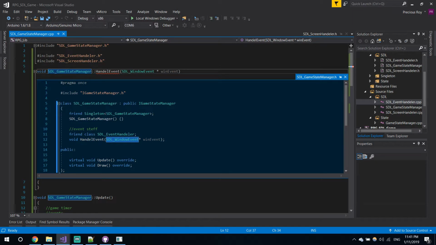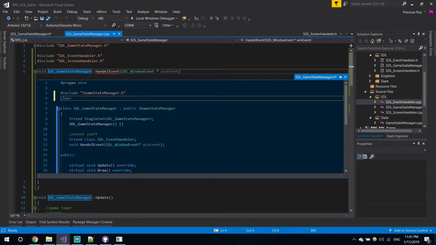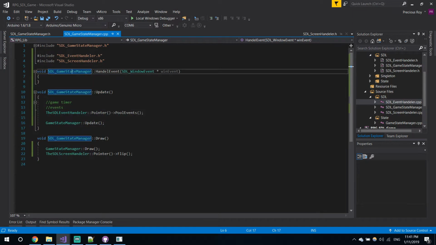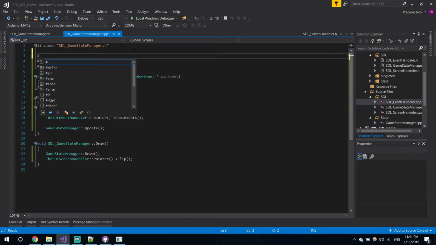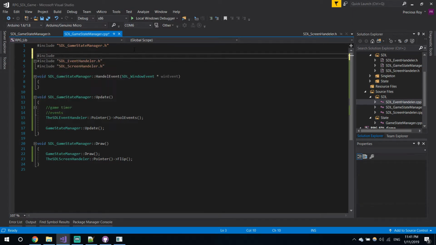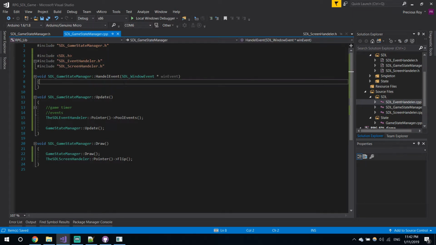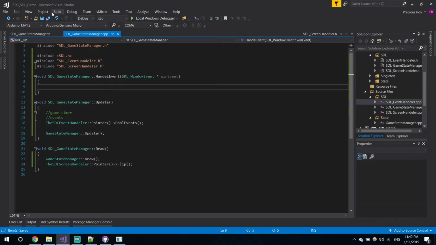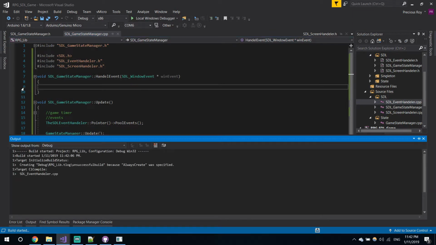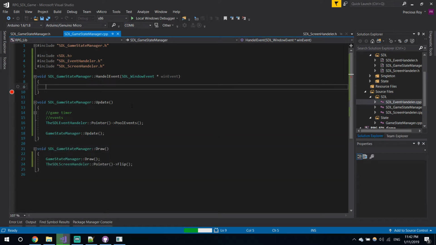We don't know what this is. Oh, okay, so we can declare it, and here we'll include SDL. There we go. Now it should be fine. Let's build. Everything should look okay.